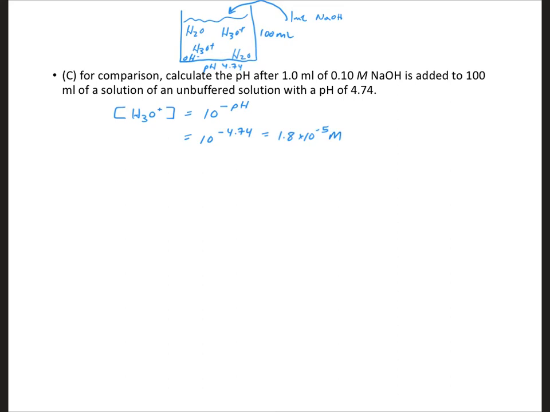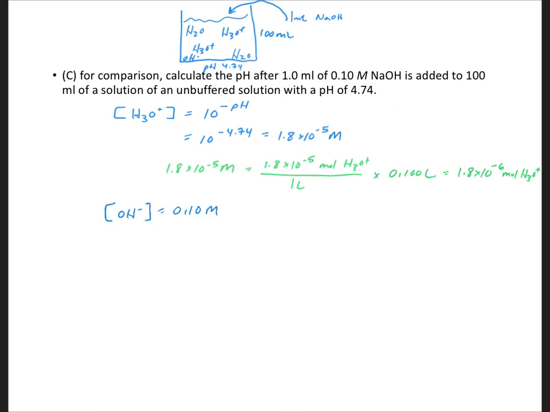So now we just need to remember that that molar concentration means moles per liter. So 1.8 times 10 to the minus 5 moles of H3O+ in 1 liter, and we know that we had 100 milliliters, or 0.1 liters, and we can use that to get the number of moles. Great, so we've done that for the H3O+, but what about for the OH concentration, for those molecules that are going to be canceling out some of the H3O+ that we have?